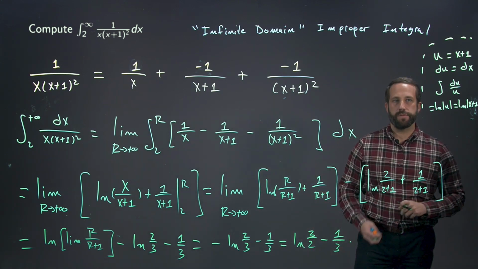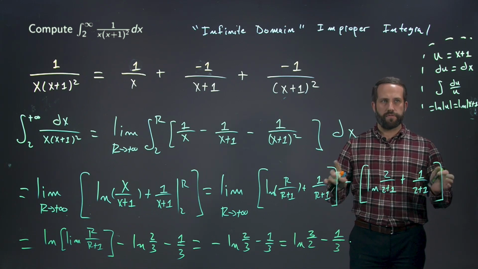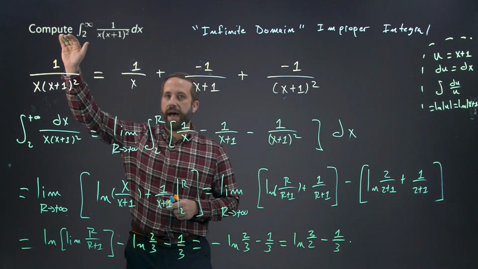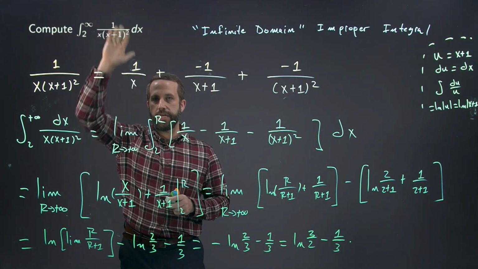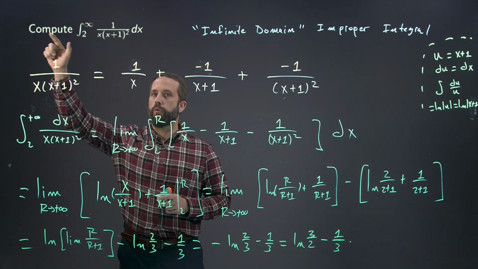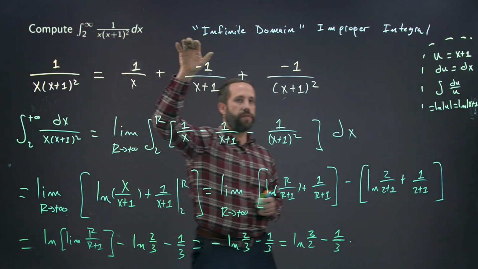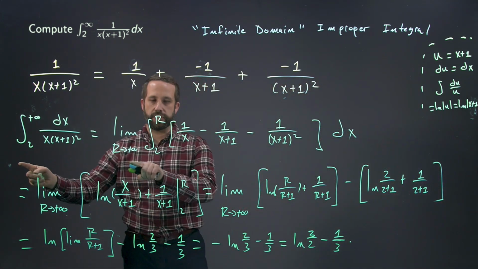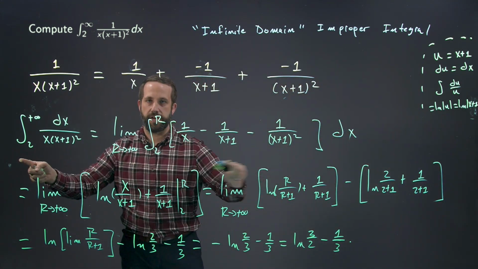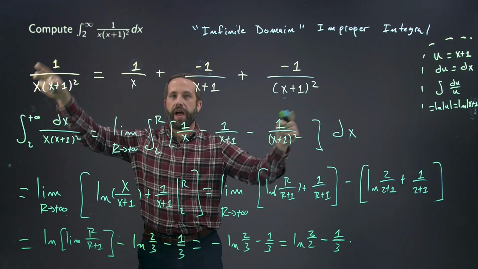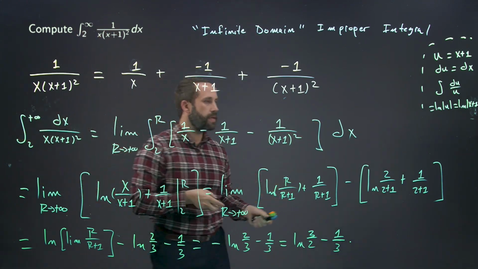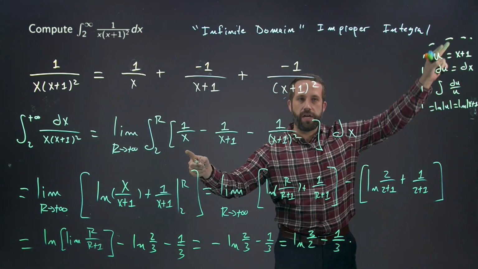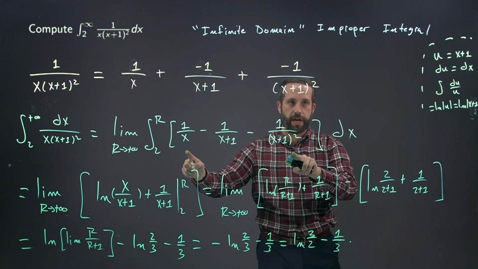Okay, and so that's it for this problem. Again, several things to keep in mind here. It could be improper because we have the denominator. This is discontinuous when x is equal to 0 and minus 1. We're only integrating from 2 to infinity, so therefore it's only improper because of an infinite domain. Improper integrals like this are defined in this way. This is the definition of an improper integral, and we did partial fractions to be able to compute the antiderivative of this. Also, the side calculations over here, when we computed the antiderivative, if you didn't follow what I did over here, pause the video and figure out what's going on.